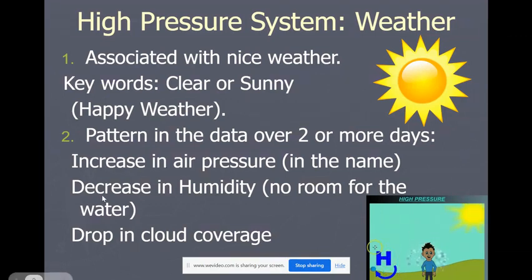We would also see a decrease in the humidity. Now there might be a storm that comes through, but as that pressure system comes through, it's going to squeeze that air. There isn't any room for the water to go in the air, so we would see a decrease in humidity over time. We would also see a drop in cloud coverage because if there's no water, if you remember back to the water cycle, there's nothing to condense or form clouds with. Remember, this is not a one-day thing. This is a pattern over multiple days. Once you have this typed in, we're ready to move on.